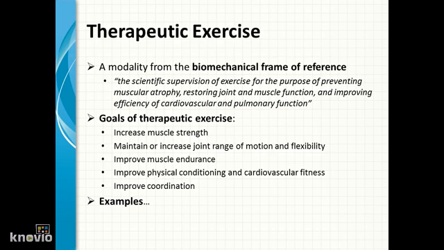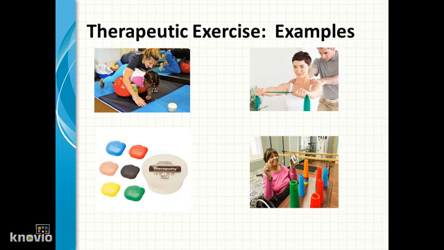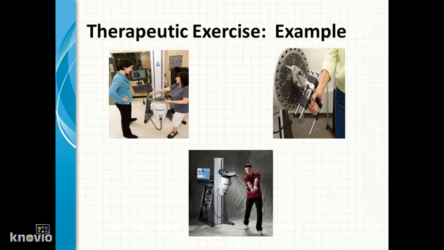Let's take a look at some examples of therapeutic exercise. This slide consists of examples of clients using or completing therapeutic exercises during treatment sessions. Please see the notes attached to the slide for further explanation. This slide consists of 3 pictures of the BTE machine that is used for therapeutic exercise. There will be more detail on this particular type of equipment in the second part of the presentation.